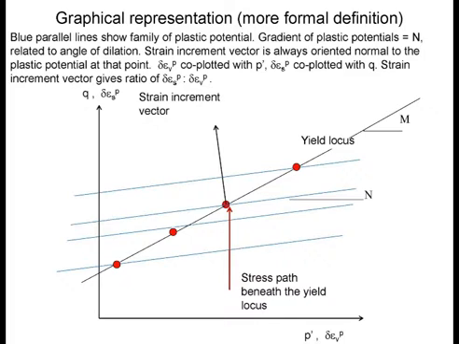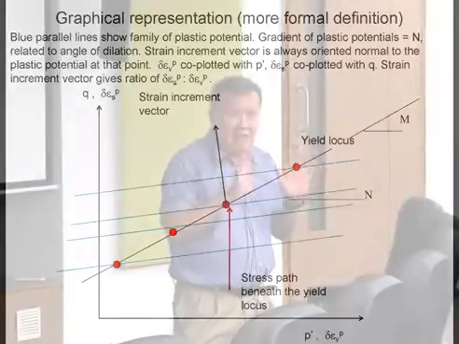Practically, in most soil, I have not come across this. I would say that in the short term, the dilation angle, you're talking about real soil, right? In real soil, the dilation angle is not constant anyway. Because at the start, just after yielding, a very heavily over consolidated soil will show very large dilation, but after a while it will just tail off. So the dilation angle is very high at the beginning, and at the end it is zero. So the dilation angle is actually a changing quantity. But the Mohr-Coulomb model is configured in such a way that it's a constant quantity.